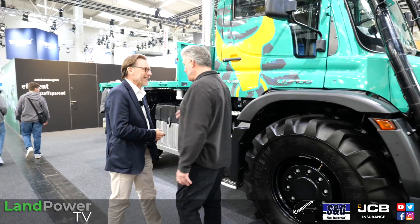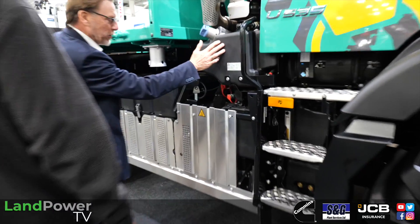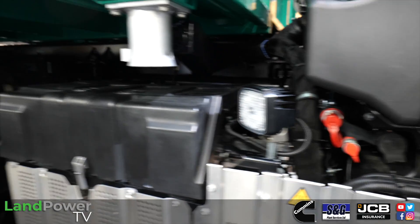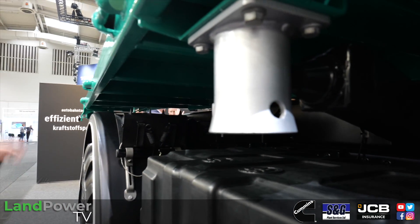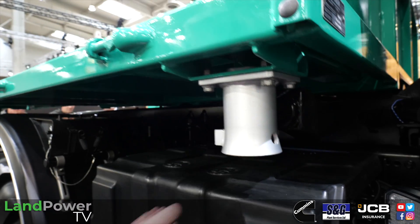And does it deflate when you go back in the field? Yes, of course. On the side you have the connections, there's a blue tank, we also have side lighting. The Unimog is also famous for this pod here - you can take it off easily, lift it up and use it for other applications. It's like a container system.